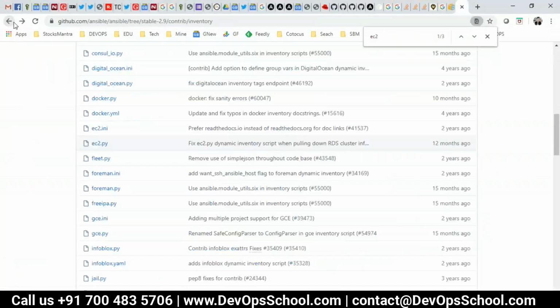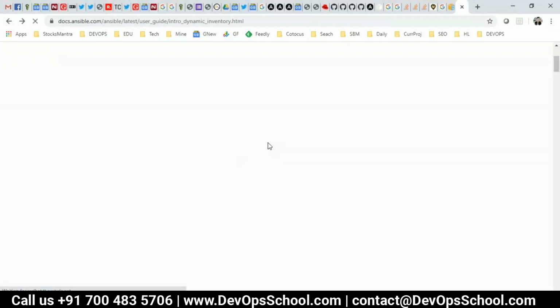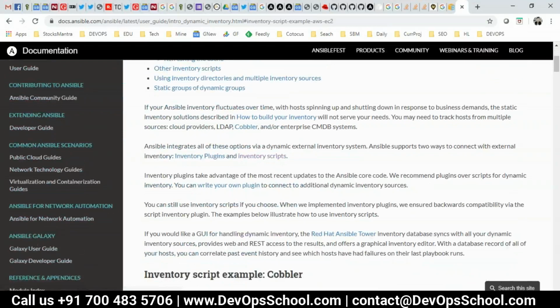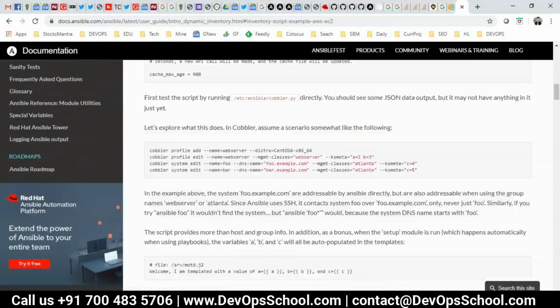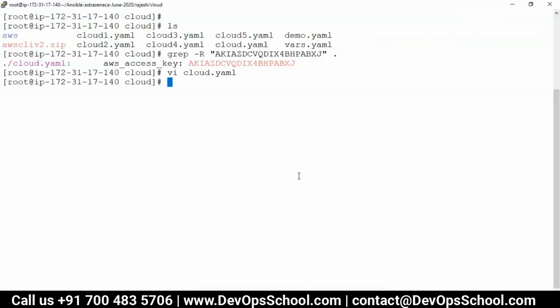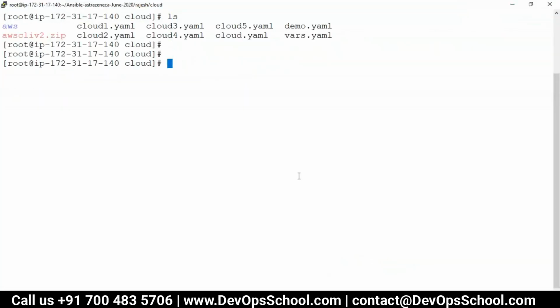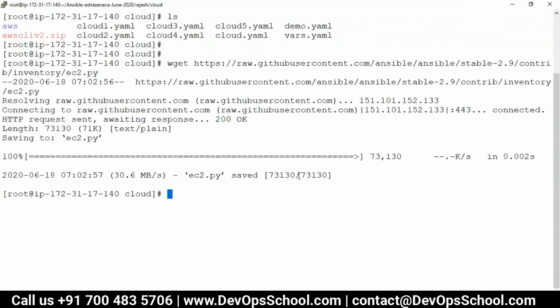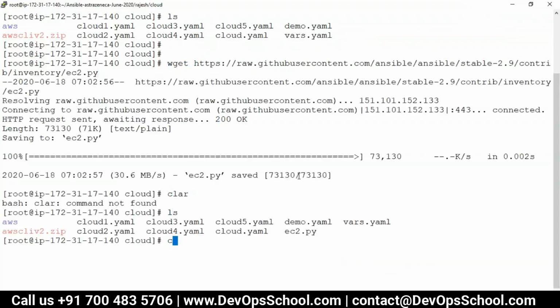Go back, click on this, and copy this, and let's download it locally with wget. Now I got this script here.